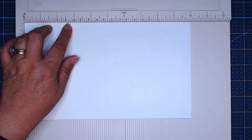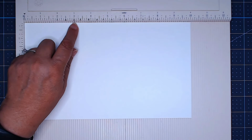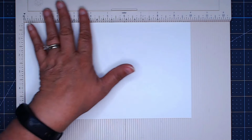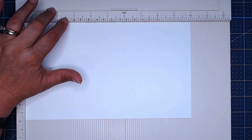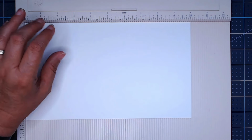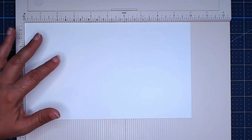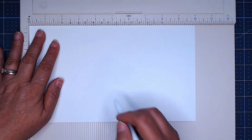All right, let's start scoring to make the hinge. The hinges are going to consist of 2 half-inch pieces, and then a gusset, the space between the hinge, will be 3/8. If you don't want to follow the measurements, you count 1, 2, 3, 4, score, 1, 2, 3, 4, score. But I'm going to give you the measurements. So if you need to, slow this down and follow along with me.